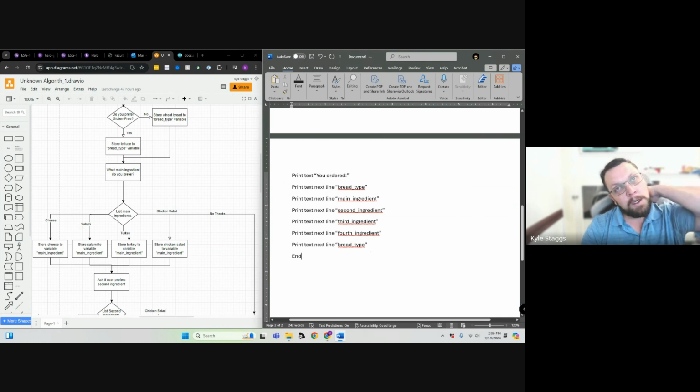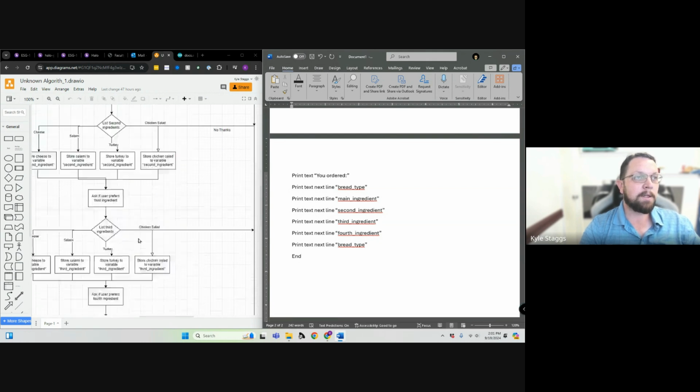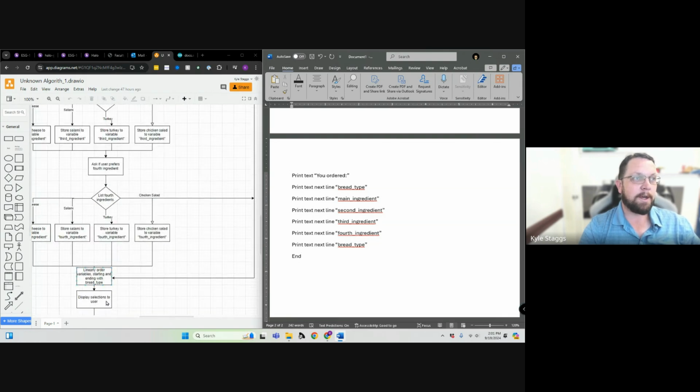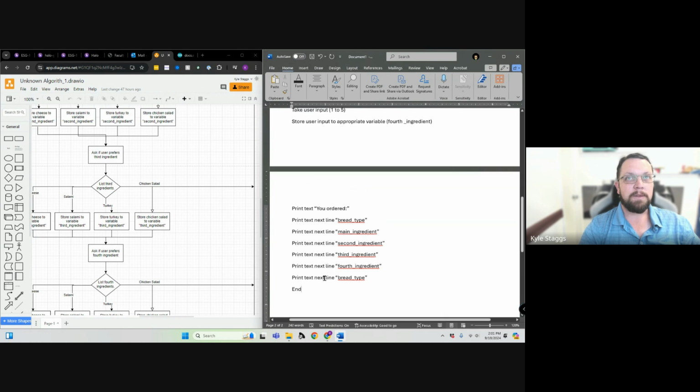And there could be further additions to this program where you could say, is that correct? Yes or no? If no, then you add to the flowchart. Yes, then end. No, then loop all the way back up to ask the user about gluten-free. So you could do that. There's a number of different ways to implement that in code, but we're going to focus on just the fundamentals.